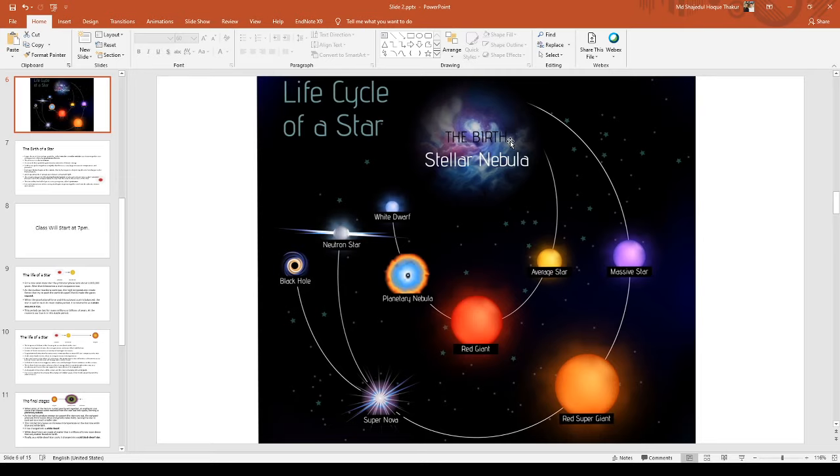When we just say nebula, we mean the first nebula, which formed after the Big Bang, just by the accumulation of the hydrogen gases that were first created. So that's the first nebula, and then every other nebula is basically a stellar nebula. Okay, and then there is also the planetary nebula.